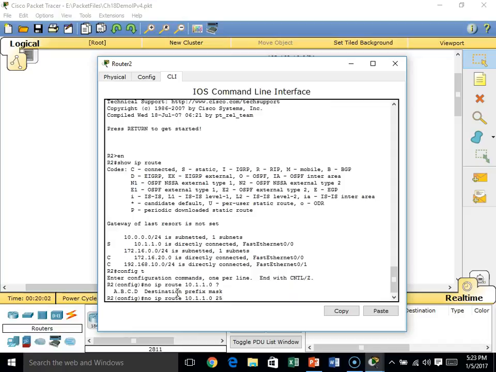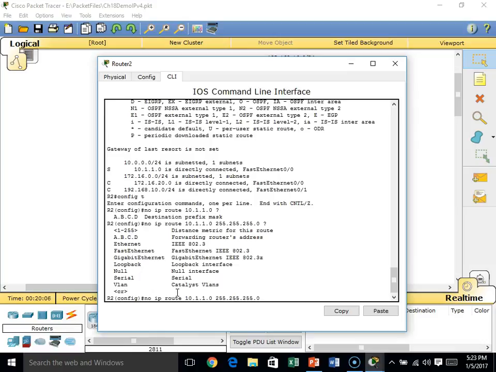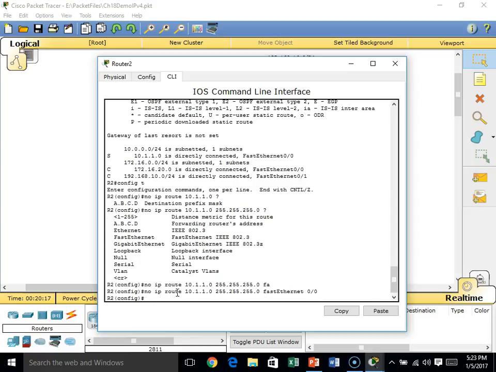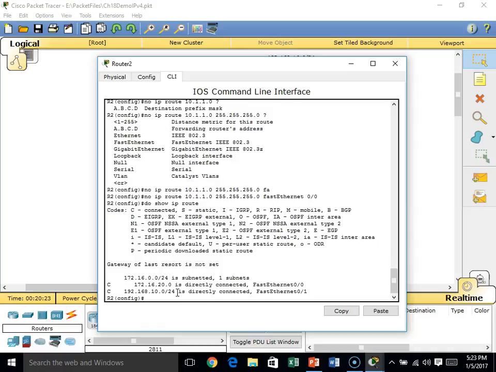Destination, yeah, 255.255.255.0. And then the address, the Ethernet, FastEthernet 0/0. Right? Isn't that it? Let's see if we got rid of it. Do show ip route. And sure enough, we got rid of it, so we can now do an ip route. Did I do that right?